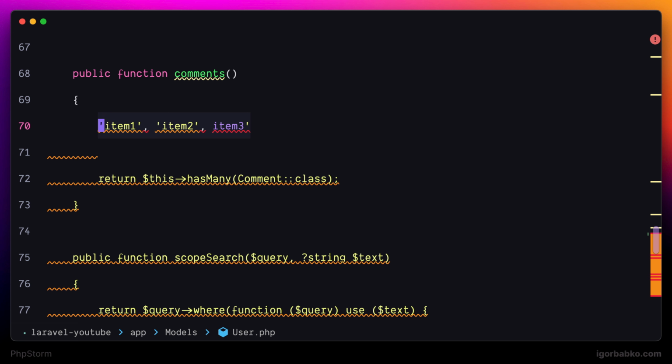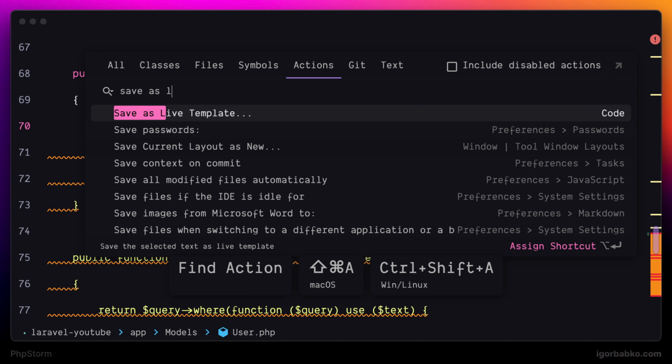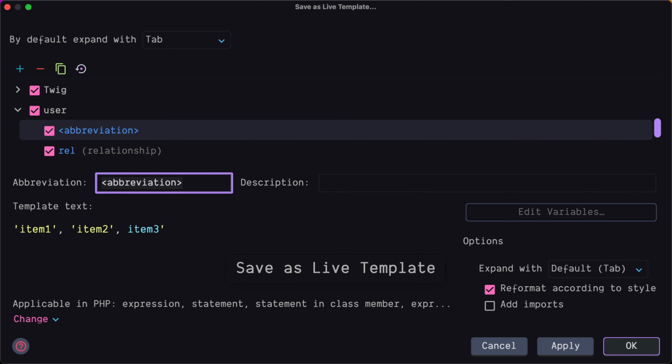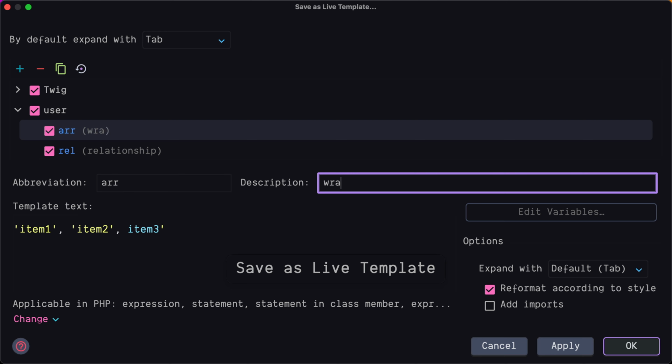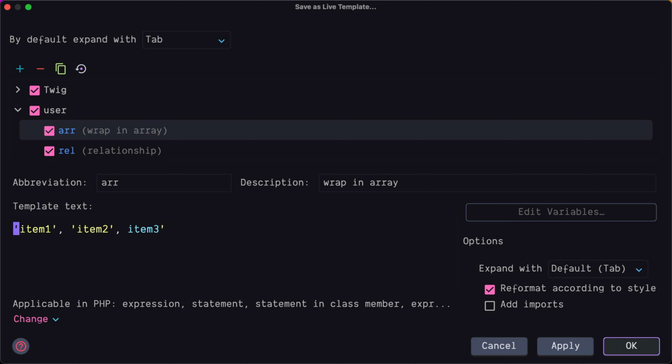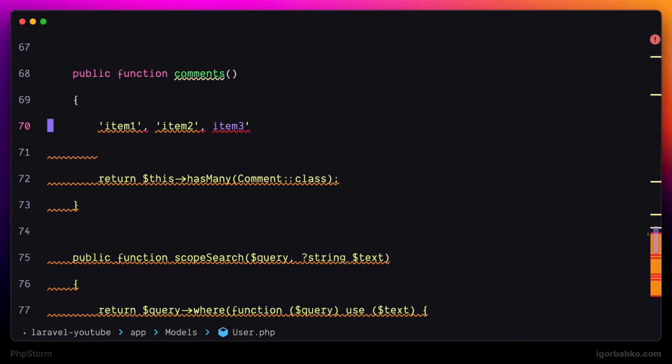As always, we start defining live template by selecting the text and running the command with the name save as live template. And now I'll use another predefined variable called selection, and this variable is going to store the text that we have selected before using this live template. So all I have to do in here to wrap the selected text into array is to wrap it in brackets, like so. And then to wrap certain code into live template, firstly let's select this code and press Option Command J.